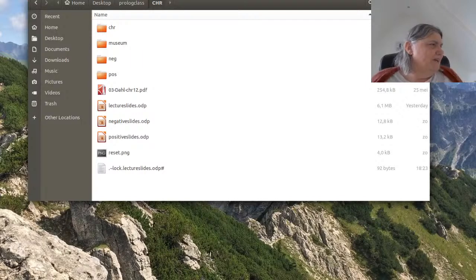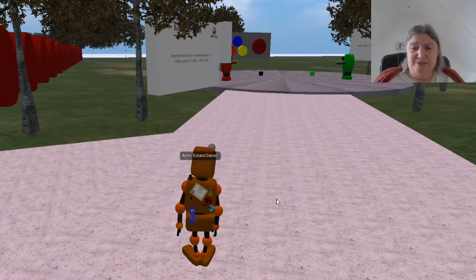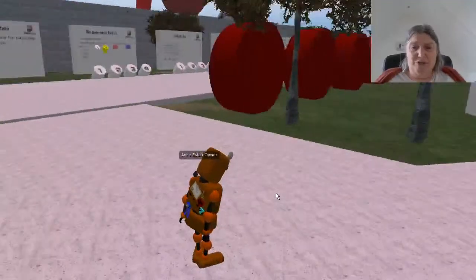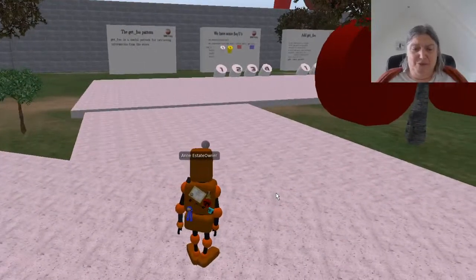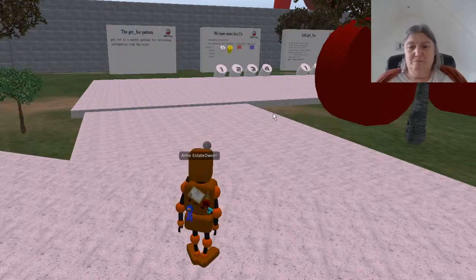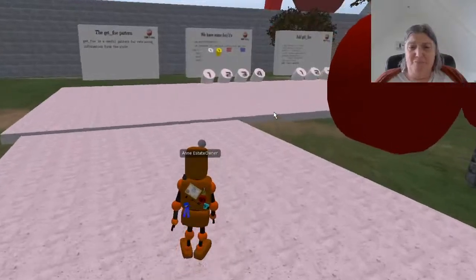So I think I'll go ahead and go in world and get rid of this. I've been standing here for a while and maybe half disconnected. Nope, I'm not.